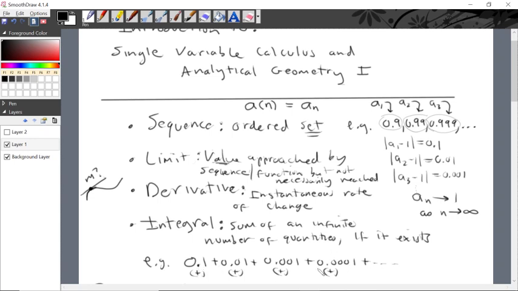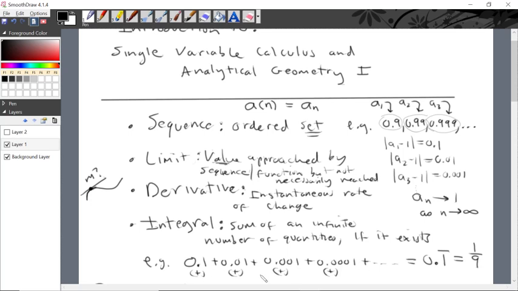If we add all of these numbers together, we would get 0 point and a repeating 1 sequence: 0.111111. And that is a rational number. It is a finite number, certainly. It doesn't go to infinity. And that finite number is 1/9 as a fraction. The sum of all these numbers.